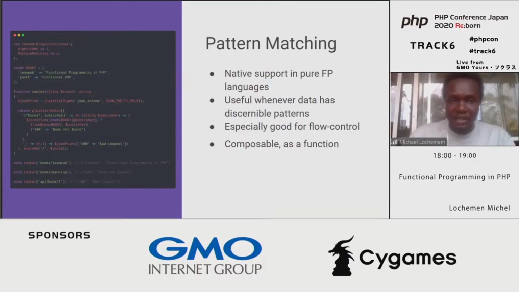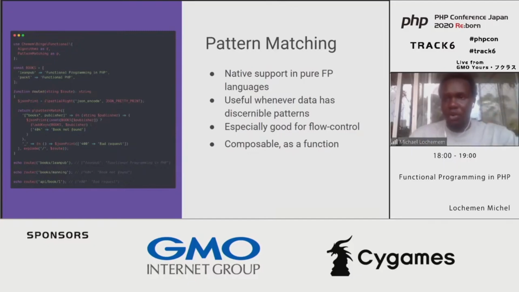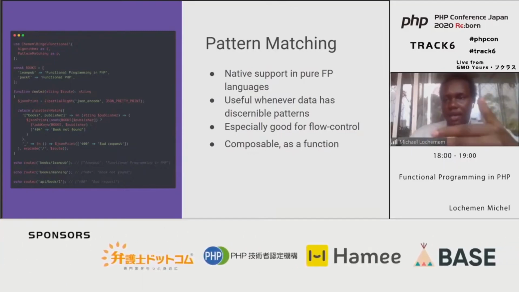What this does is it effectively behaves the same way your FastRoute would behave, or your routing component in your framework might behave. It looks for the discernible patterns in the URI path, right? And then performs apt computations, right?